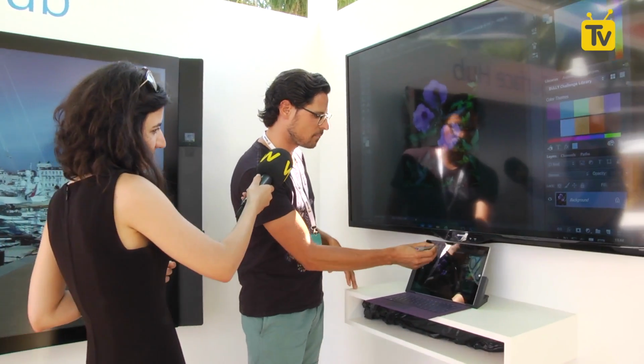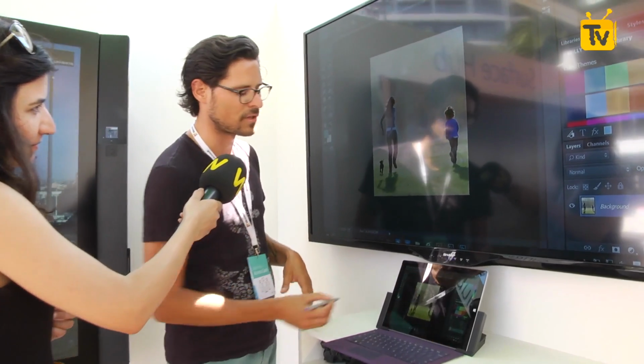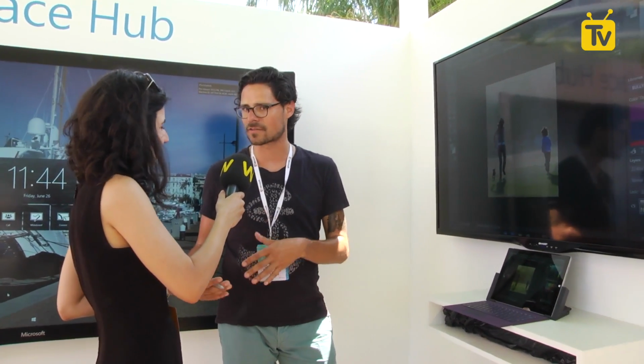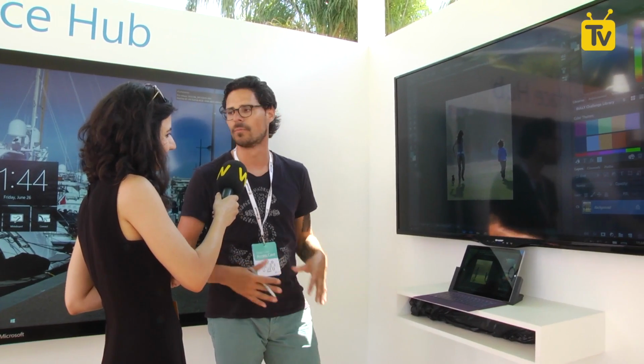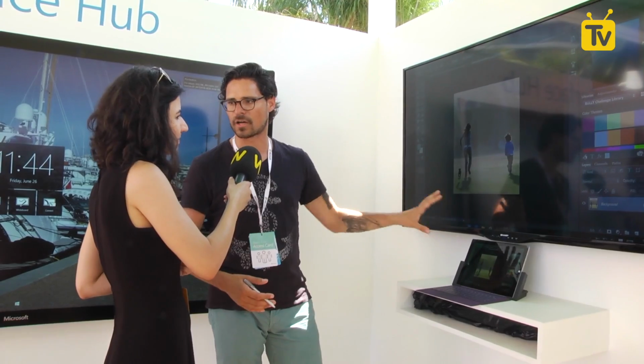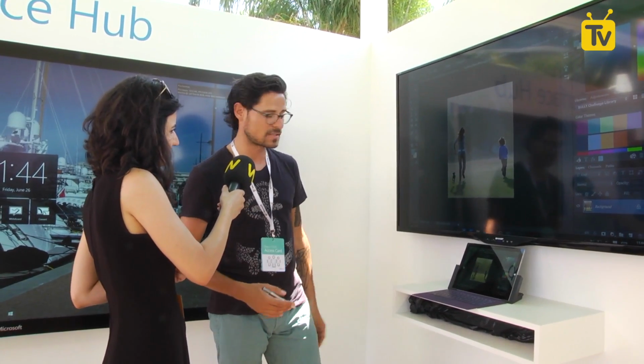And so, for example, if I'm a photographer in the field, I'm doing wedding photography, I'm doing landscape photography, and I want to provide my client with images beforehand, before I go back to the studio. I don't have to wait to travel home and do that at home. I can do that in the field with an application like Photoshop running on this tablet size device.